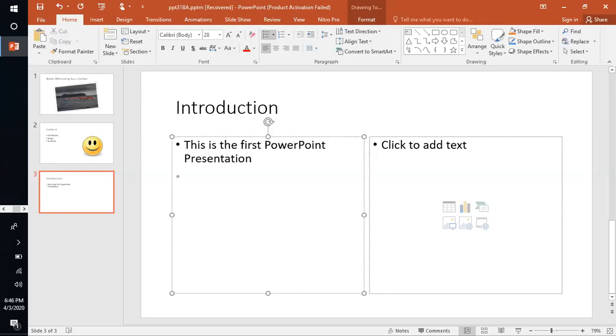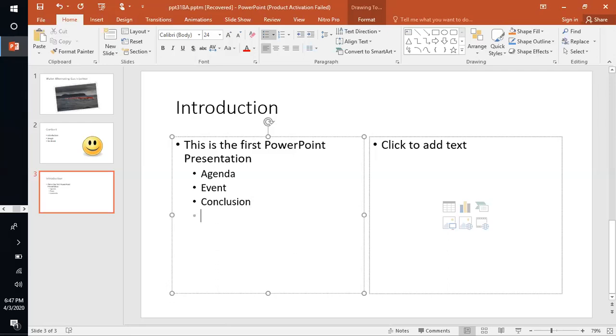Then now I want a sub bullet point of this one. How do I do that? I use my tab button. I tab inside and I'll now say agenda. Then I'll tab again. I'll just say events. I'll tab again. I'll say conclusion. All right. So when I'm done with that, I'll press enter.